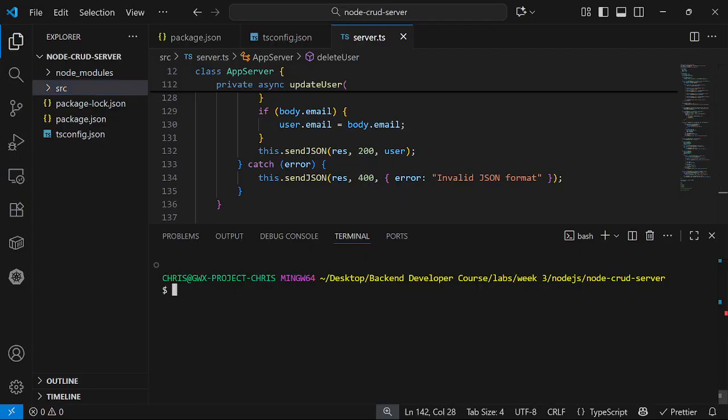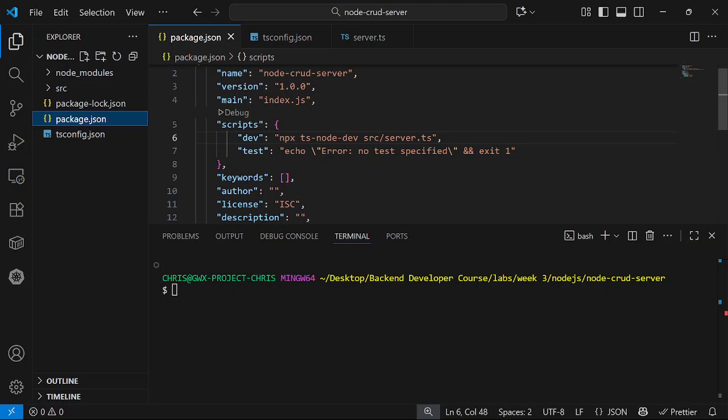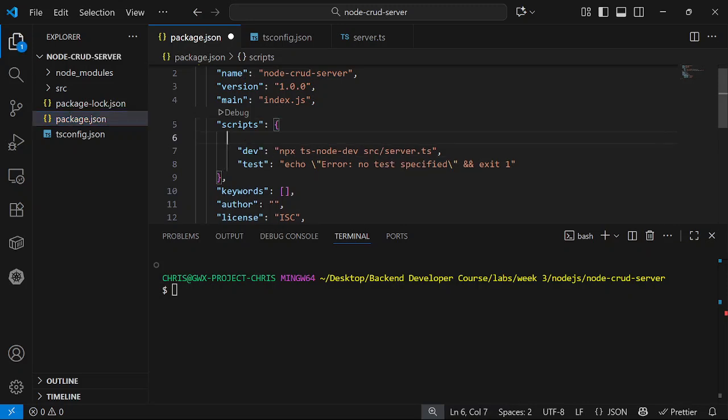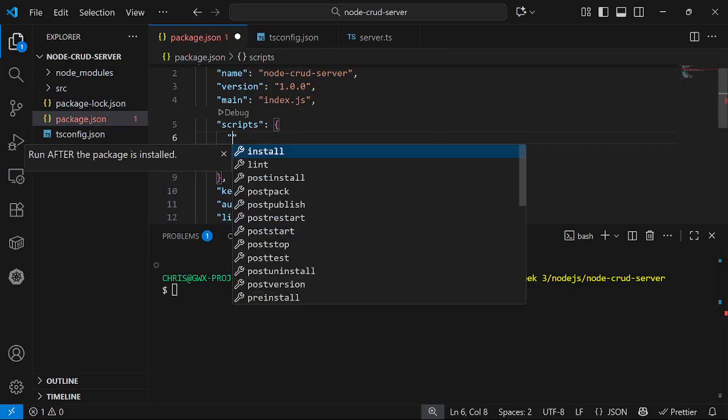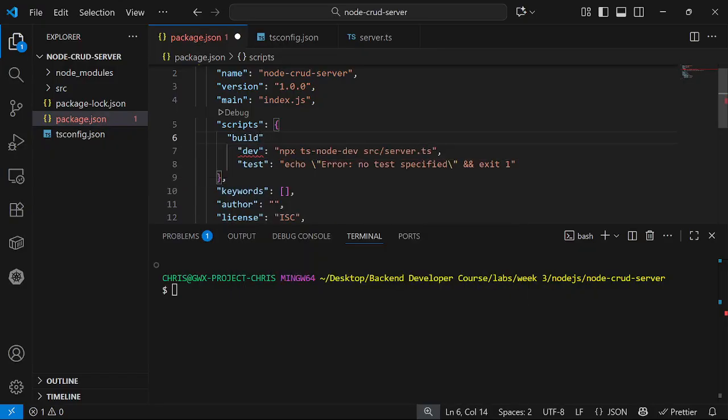To build this, I'll put a command here, because when you want to build, you also use a command. You just call it build, and it's very simple. Just call npx tsc. For this project, it's very simple. tsc is the TypeScript compiler. Like I explained yesterday, npx is how we call the binary from our installed package in our project. So tsc is the compiler.